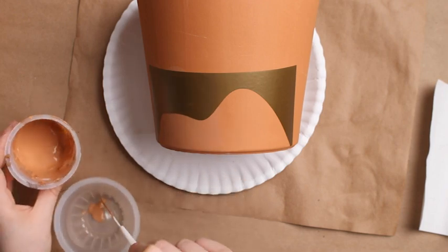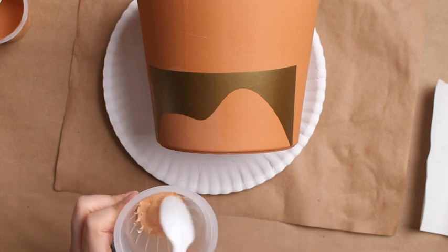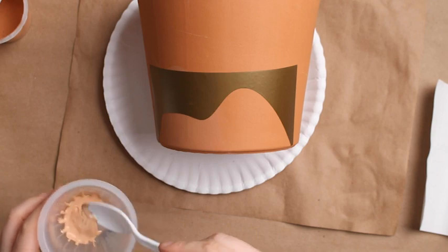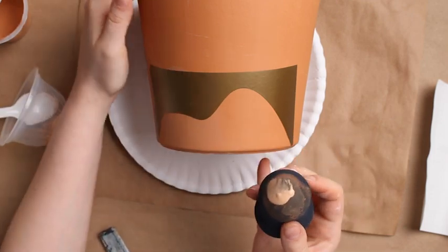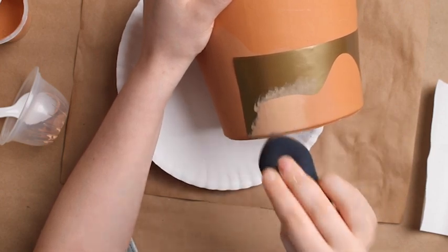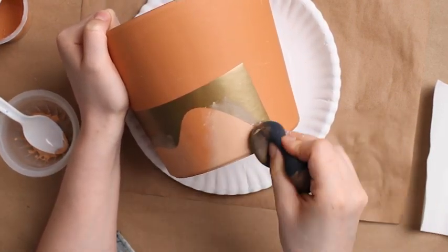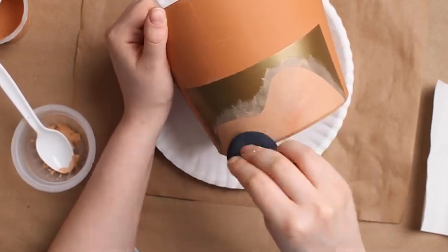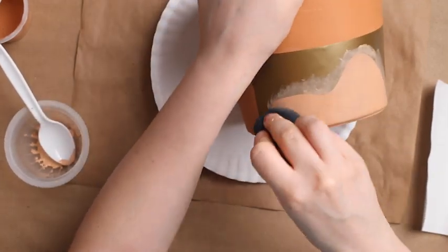So for this next mountain, I'm going to be taking some of my original terracotta color, and I'm going to put it into a different container, and then I'm going to add some white to create a lighter shade. So I'm simply going to do the same thing again. I'm going to bounce my sponge all over my stenciled area until I have full coverage. And check that out, another beautiful edge.